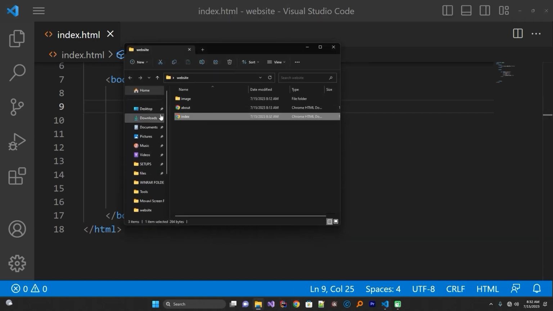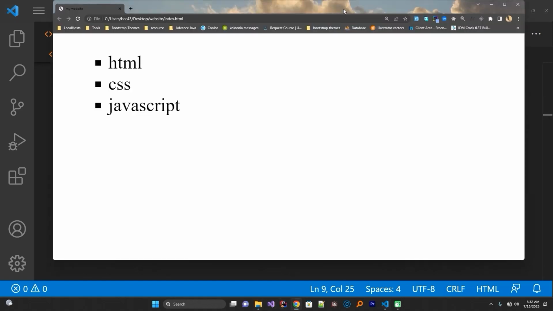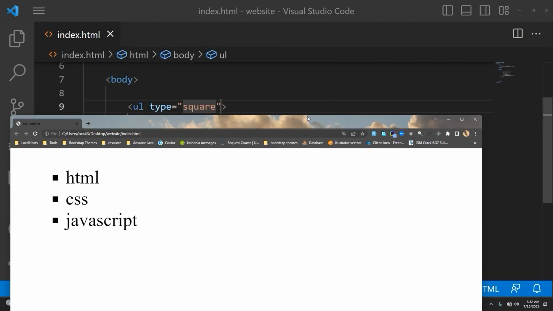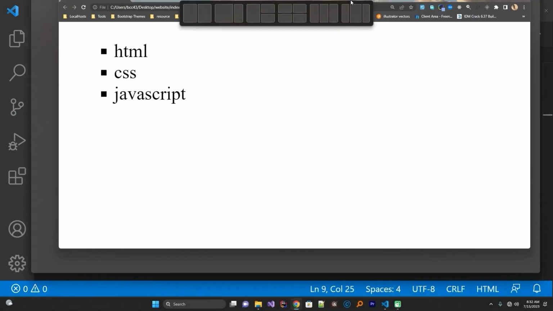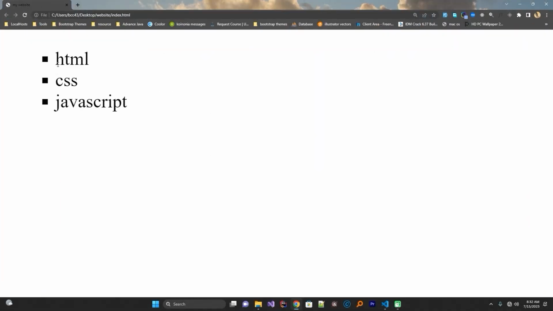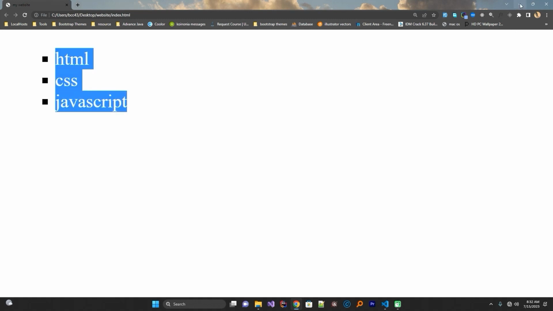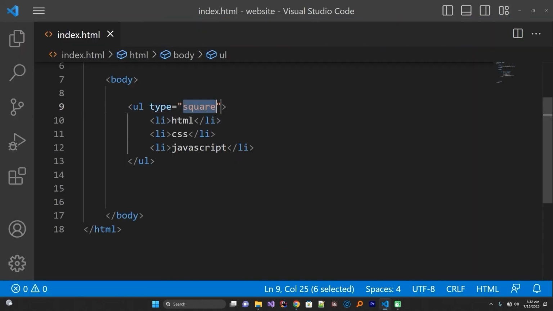Let me start everything over again. My machine was not behaving well for me. Okay, so we can all see from the screen that the type has changed to square. At first it was a circle, right? But now it has changed to a square. So we have so many other things.